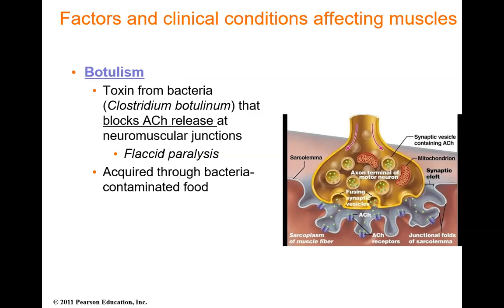This toxin blocks acetylcholine release at your neuromuscular junction. So without acetylcholine, you don't get the stimulation of those muscles, you don't get action potentials, contraction, cross-bridge cycles, etc. And so this is flaccid paralysis. You can think all you want, like contract your muscles, contract your muscles. That message is never going to get to the muscle, right? Even if your neurons are firing, your muscles aren't actually going to receive this message.